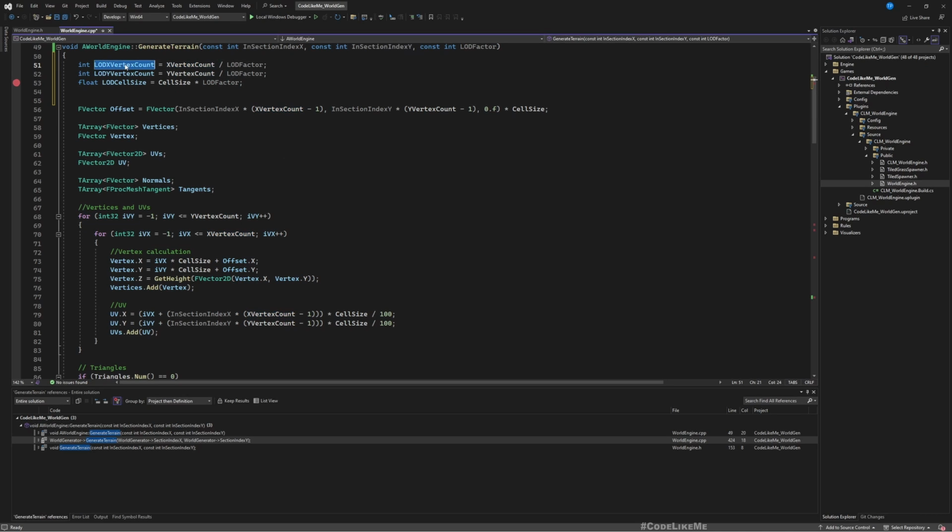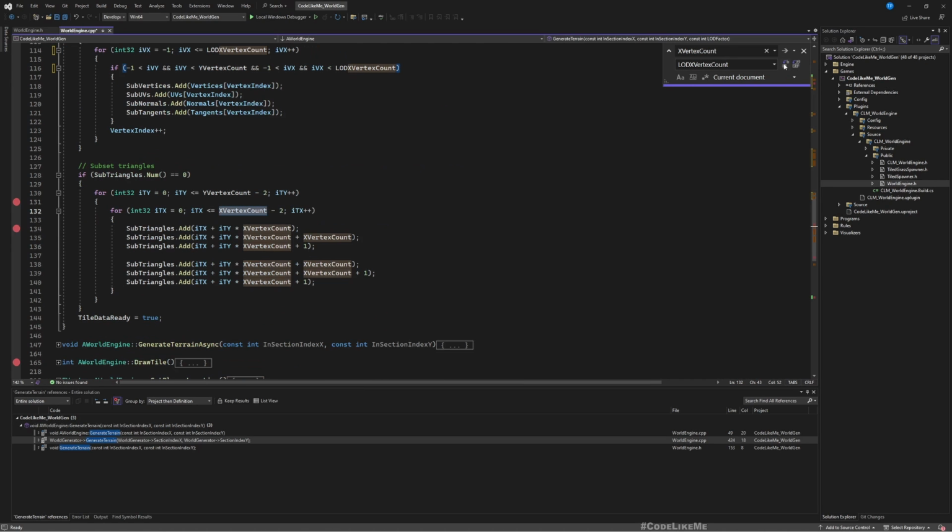Okay, now let me copy that, and starting from here, no, for the offset, I'm planning to keep the same overall size of the tile despite the LOD factor. So therefore, I don't think for the offset I have to replace this x vertex count with the LOD x vertex count. So I have to keep this line same. So starting from here, I'll replace x vertex count with LOD x vertex count.